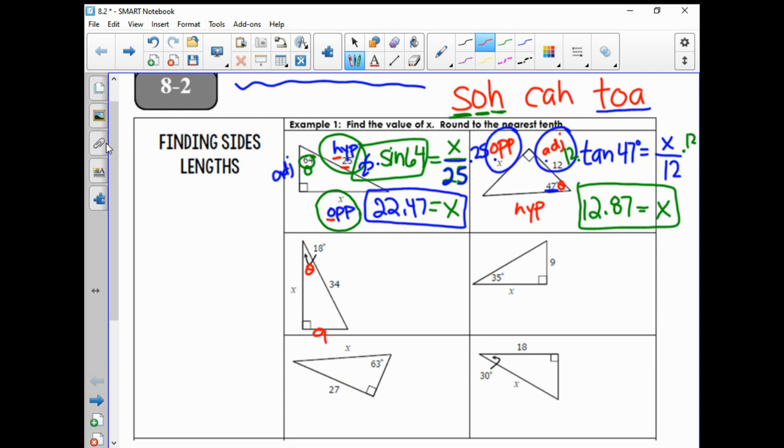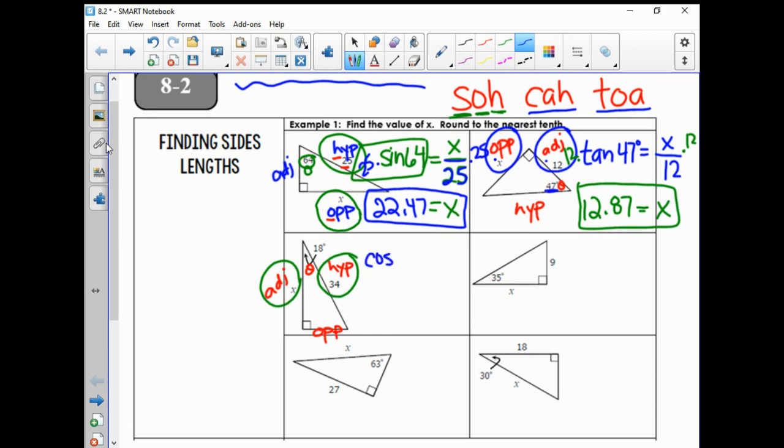Label your triangle. So we've got the opposite, the hypotenuse, and last, we're going to write down the adjacent right here. Then we're going to say, okay, they're asking us to find the adjacent. They've given us the hypotenuse. So we come up here and we say, oh, look, the cosine is the adjacent over the hypotenuse.